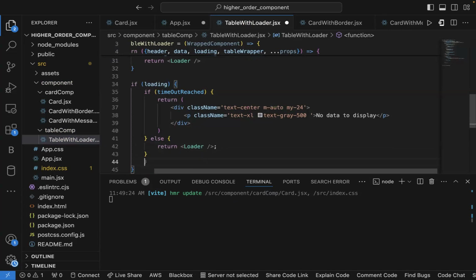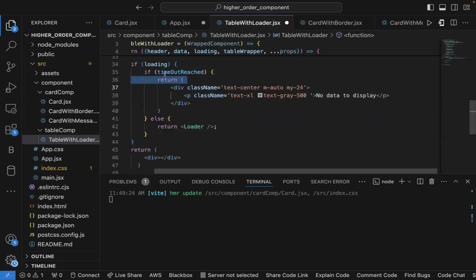So now we have another else, but this else now is for our first if statement, which has loading, right? So for this loading now, if this loading exists, we should have this, right? So it's either this is displayed after the loading state has been displayed for the 5 seconds. If there's no data, it should return no data to display.